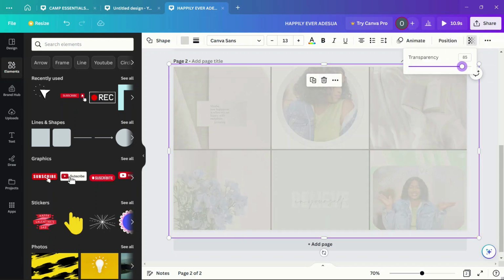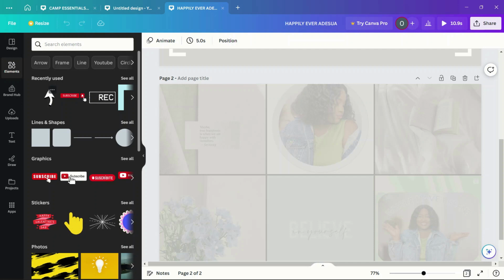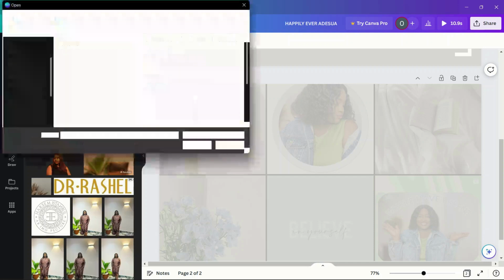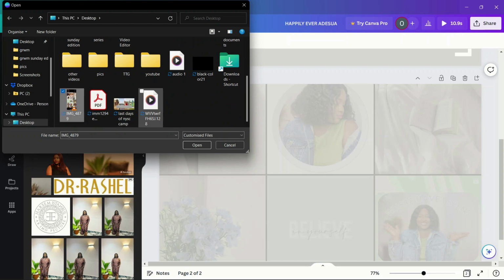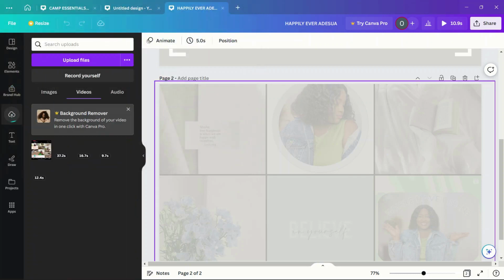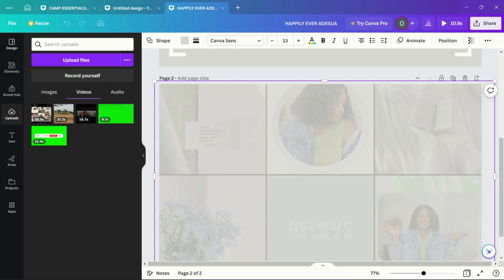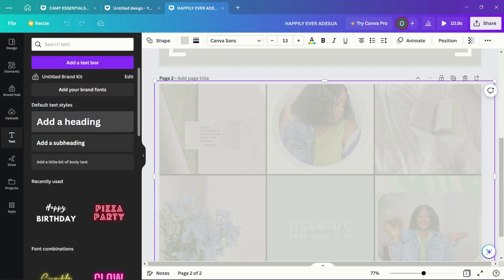Do you understand? Then after that, I got a screen recording of my social media page, majorly my Instagram, where I'm most active. I saved it, and I opened it on Canva as well.